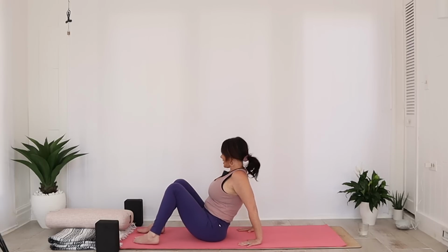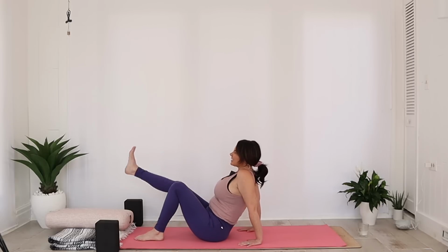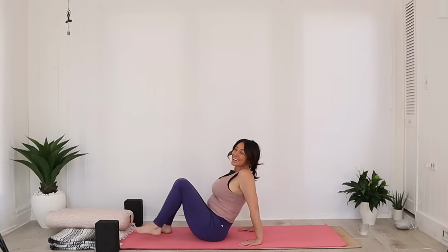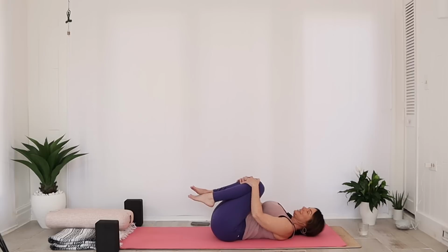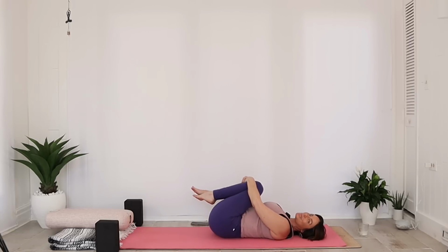Lean back into the hands and just kind of windshield wiper the knees back and forth a little bit. Maybe kick the legs out, whatever you need here. Then we're going to roll back onto the back. Hug the knees into the chest. Maybe give the low back a little massage, rocking back and forth.